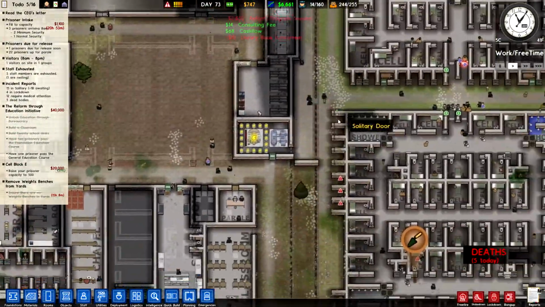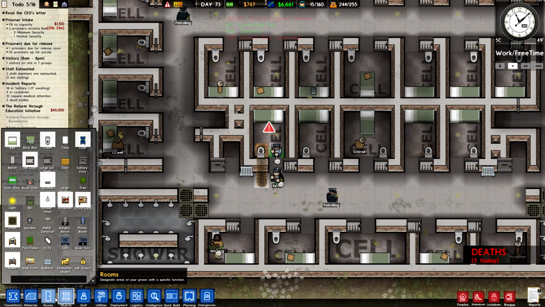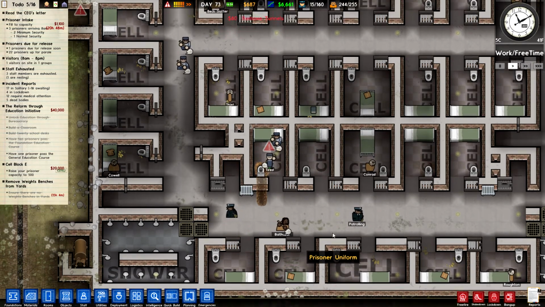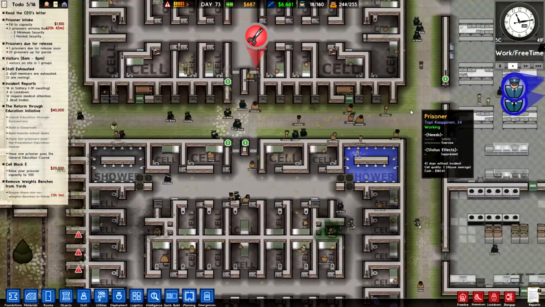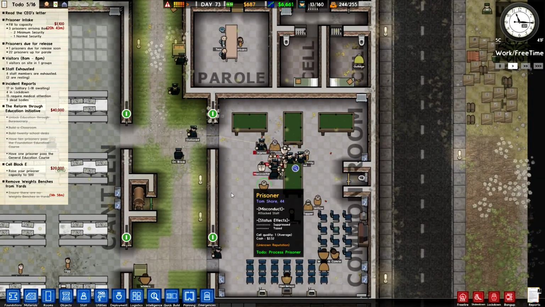A tunnel was found. Oh, cool. They're finding more and more tunnels, so you know what that's telling me? That's telling me that guards are happier overall. So if we go to staff needs, food is still high. And this thing keeps getting people in it.